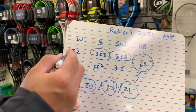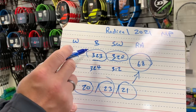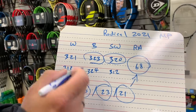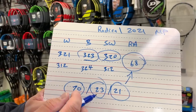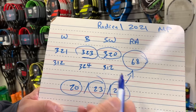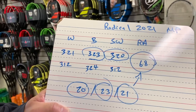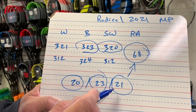Looking at the numbers: that racket is 321, and the current model strung would be 312 — the overgrip has something to do with that. Balance is 323; 324 is the current model. So this upper is the new racket, this lower is the current model being discontinued. The balance strangely matches even with the overgrip and the extra weight — they kept the balance really close. That's quality control for you. Swing weight is slightly higher since they added a little more weight. RA stiffness is 68, so stiffness remains the same. The beam also remains the same: 20mm at the top, 23mm in the middle, 21mm near the throat.